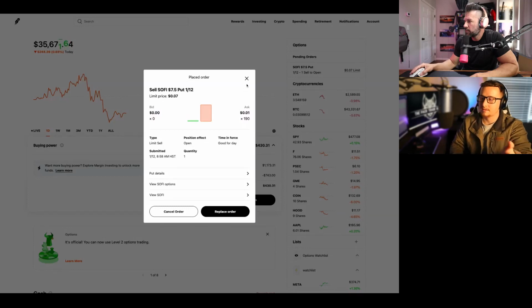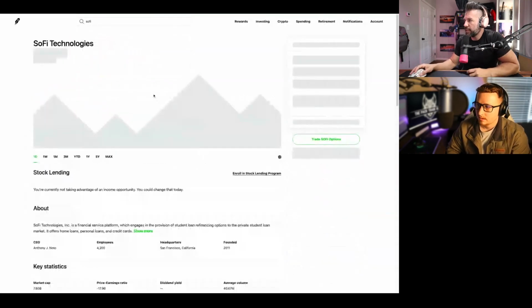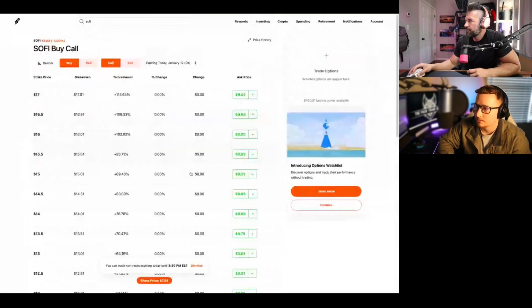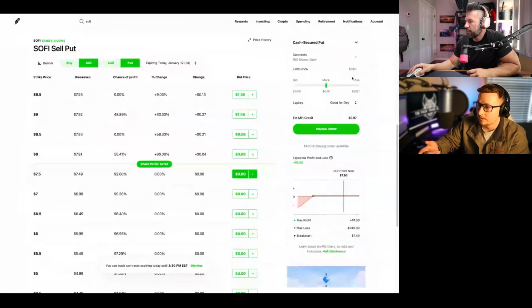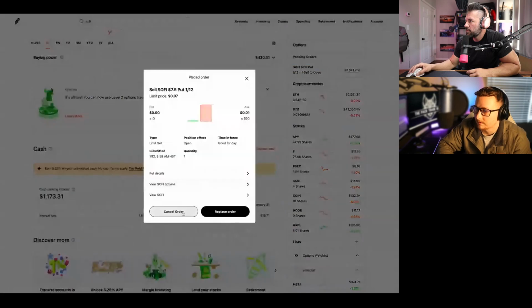Because the bid and ask is the trade volume. People are bidding to buy and asking to sell. So it even says 0 there. It shouldn't be. It should be showing orders on both sides of the order book. Could we have messed it up? Could I have put something in wrong? We can retry this. This is great for troubleshooting if anybody runs into this. So I'm going to do a sell put, I'm going to go 750. Well, what you want to do then, if you want to redo this, is just cancel your limit order, and we can just do it again, because it won't mess up anything. You never lost your money or anything.